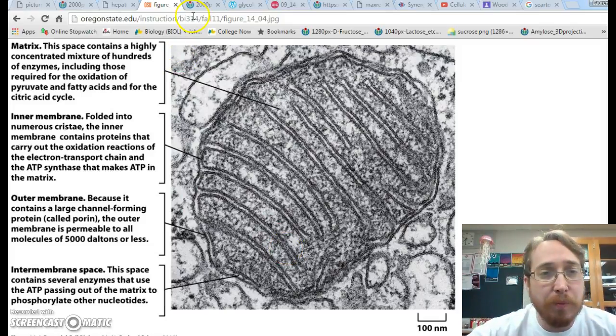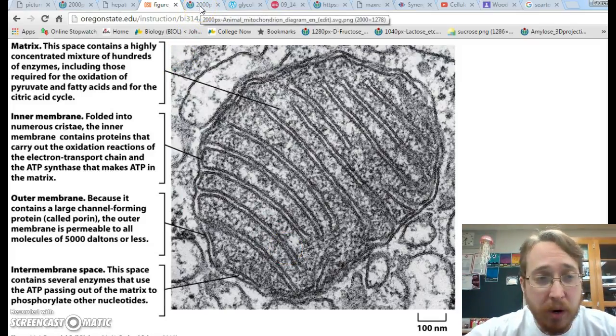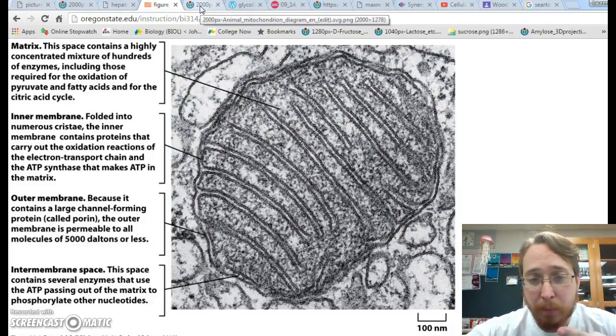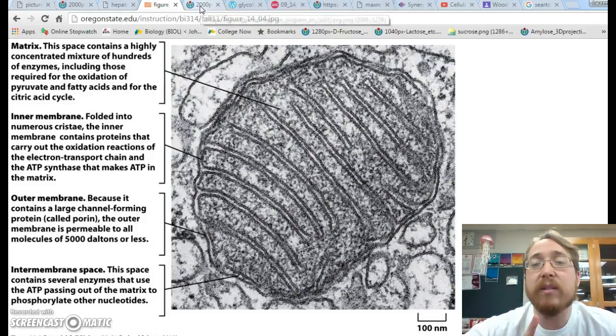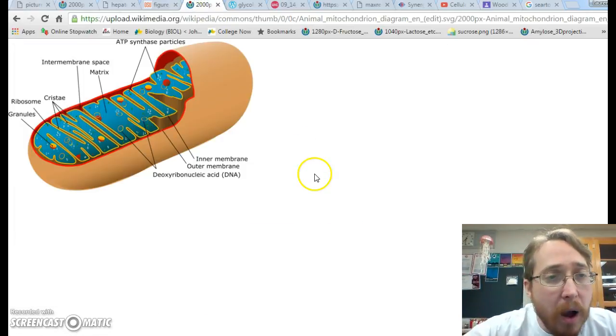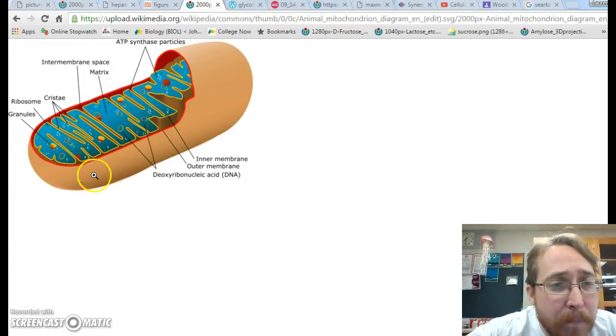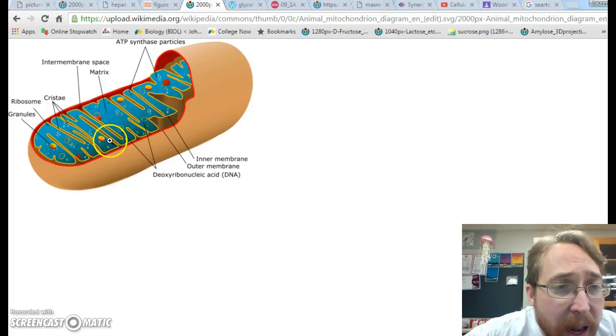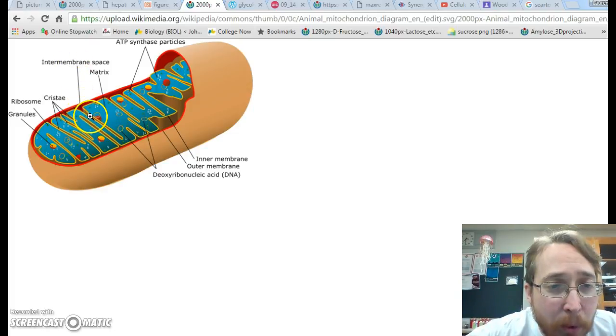Those are important regions, and we're going to talk about every single one of these in the course of cellular respiration: the deep inner matrix, the intermembrane space that separates the inner membrane, and then finally the outer membrane. Here is another model of a mitochondrion. You can see that it has the matrix, the most inner part, the intermembrane space, the space between the yellow inner membrane and the red-bordered outer membrane.